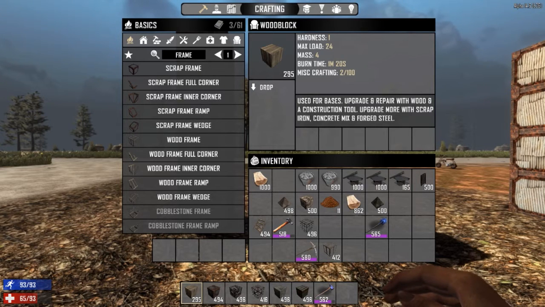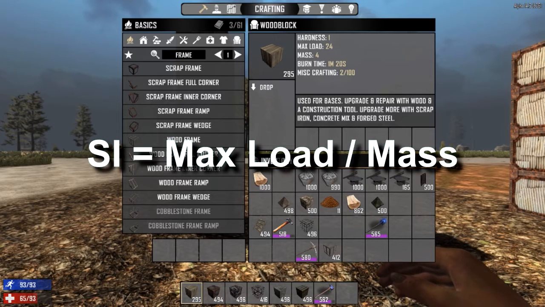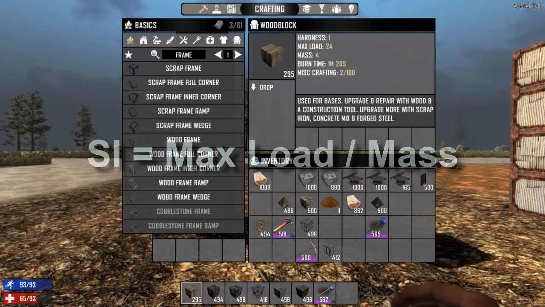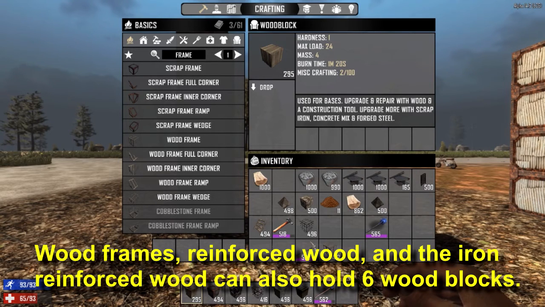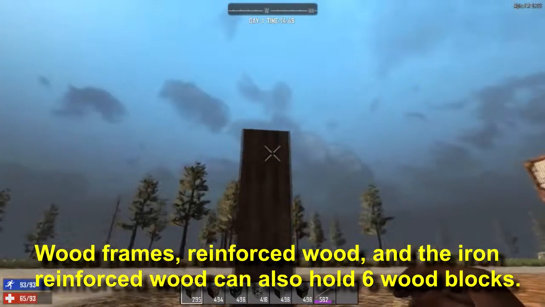Now for this 101, I want to show you two of these properties, which is the max load and the mass. So essentially, the max load will determine how much mass a particular block face can support before it will collapse, and then the mass is how much the block weighs. The easiest way to think of structural integrity is the max load divided by the mass. So you can work out the structural integrity of wood, which we know is 6, by dividing 24 by 4, which gives us 6. So a wood block can support up to 6 other wood blocks on each side. So let's just go and try that.